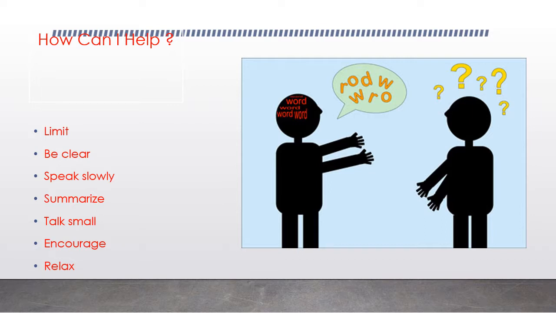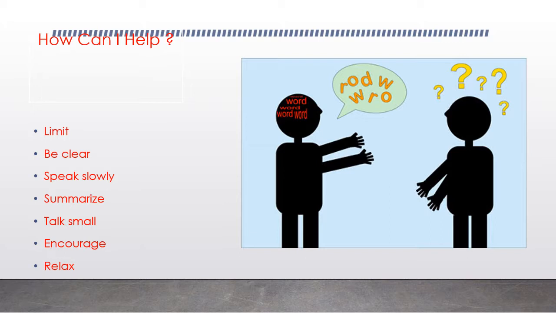Begin the conversation by telling the person what you want to talk about. Knowing the topic can help them understand what you're saying. You want to speak slowly and naturally. Don't shout or raise your voice. Use short, simple sentences, but be careful not to talk down to the person. When necessary, repeat yourself or rephrase your comments. Use facial gestures or expressions and point to help make yourself more clear.